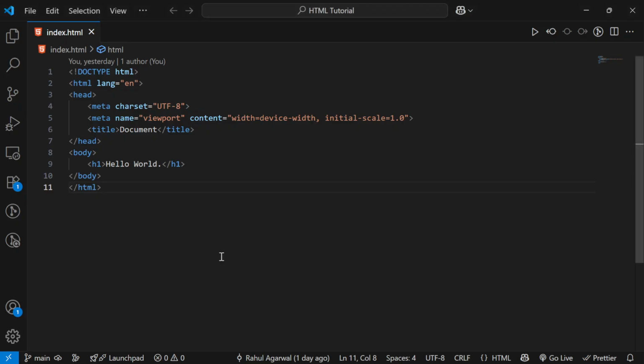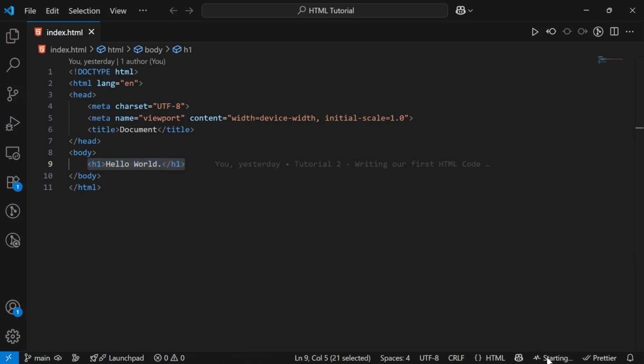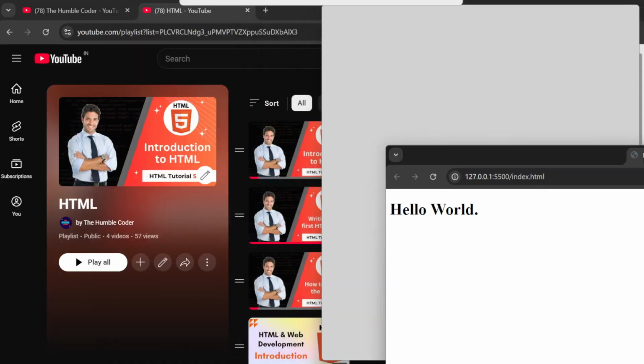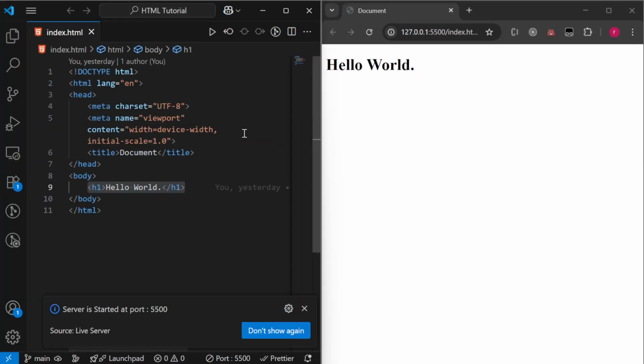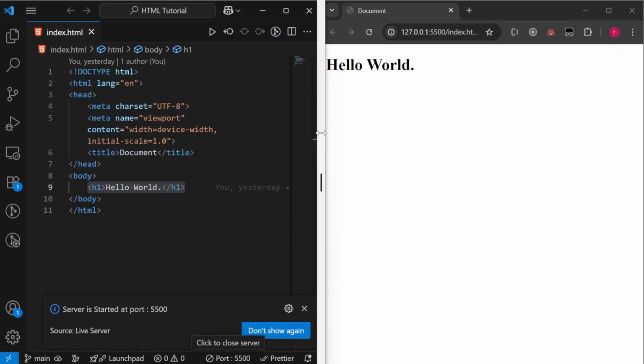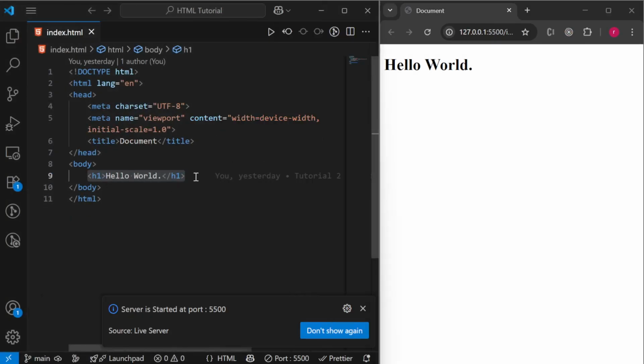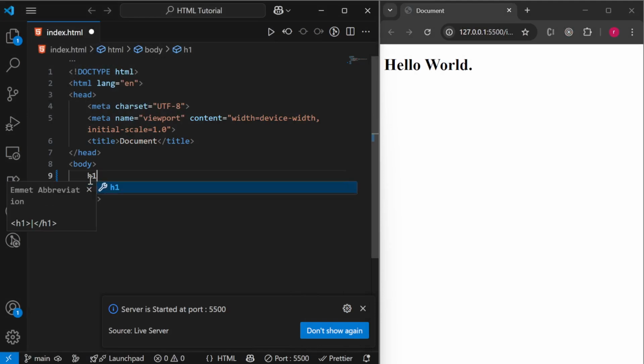Let's go to our code editor now and let's start with the first topic, that is what is a tag. First of all, let me keep this code and run my live server, so that we can see the changes on the go when we make them. Now I'm opening my code here. I will write a first statement. Instead of this, I will write h1, and this will say this is the heading.